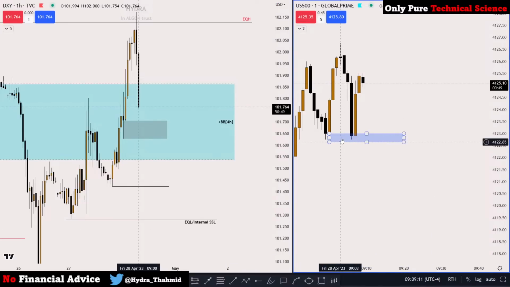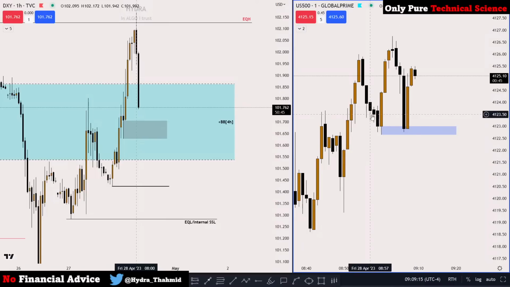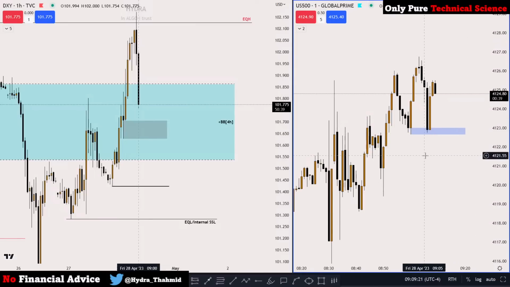Look at that. Look at the rejection here. You can trade on this condition. I cannot trade on this condition. I have no shame saying that. Okay. I don't have an edge in this condition. So if I try to force a trade idea here in front of you, I will lose money.